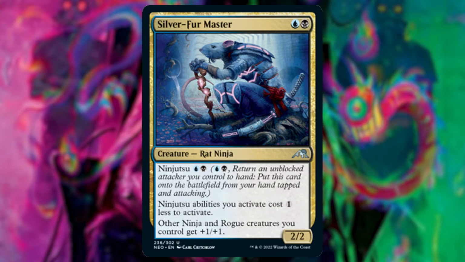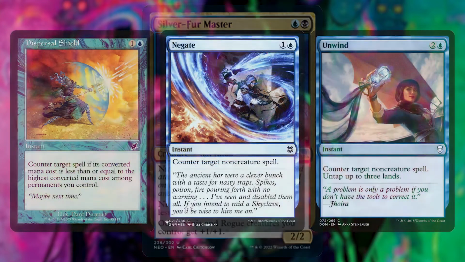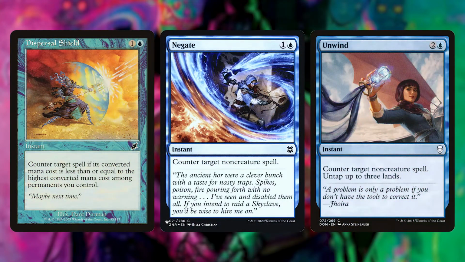I like it. The removal in the deck is neat because we have Dispersal Shield, Negate, and Unwind. These are all under $1 when we combine their prices together. And counterspells can be useful whenever we need to protect our commander or even prevent somebody from winning the game.